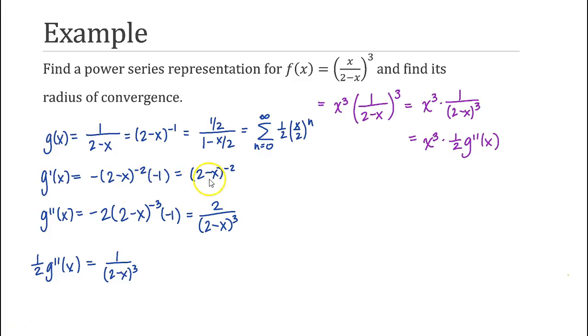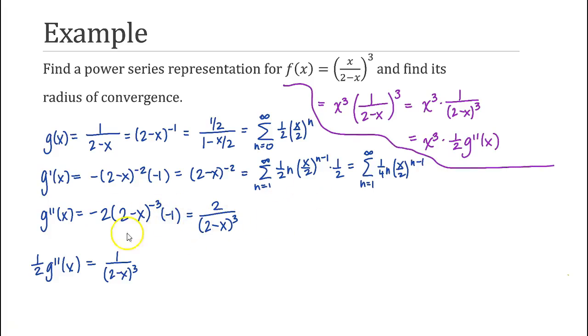Now to get to g prime of x, taking the derivative, I can go ahead and differentiate this general term right here. So I can bring the n to the front, so write the sum of n equals 1 to infinity. We lose that starting index when we differentiate. So we'll have 1/2 n times x over 2 to the n minus 1. So bring the power to the front, reduce the power by 1. The derivative of the inside, the derivative of x over 2, is just 1/2. So a nicer way to put that together is the sum from n equals 1 to infinity of 1/4 n times x over 2 to the n minus 1. So let me go ahead and section this off for a second.